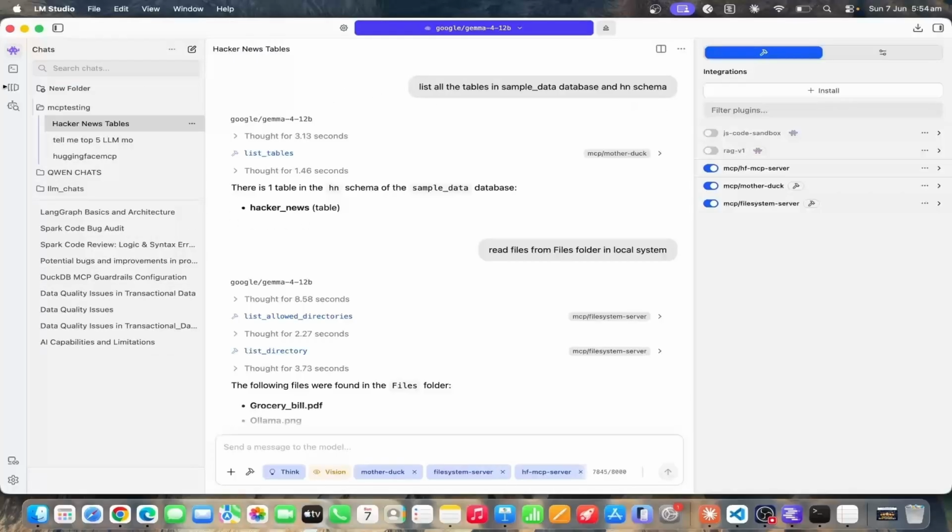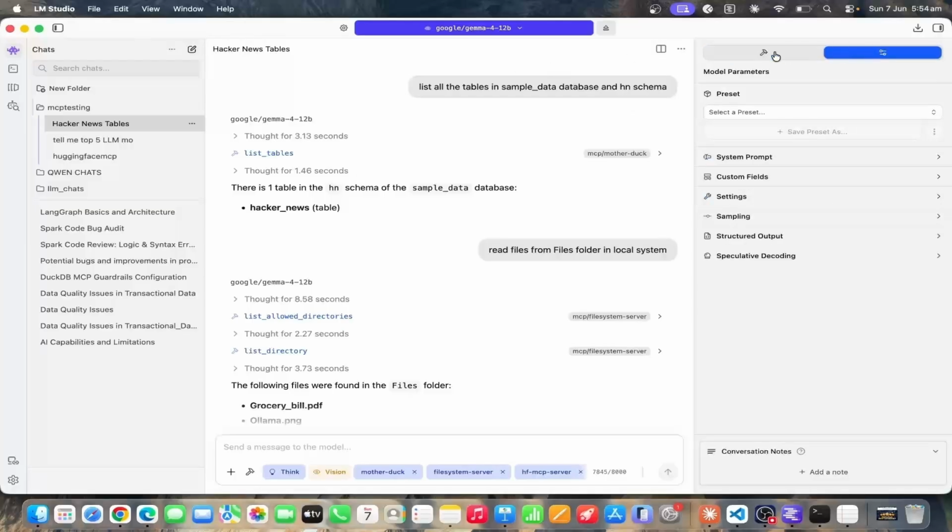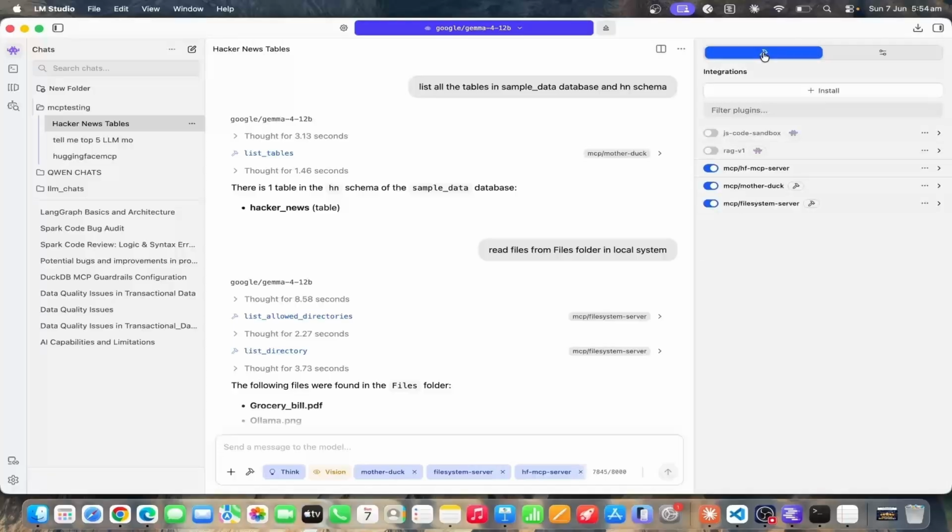You need to first go to the chat options, and then there are two options here: model parameters and integrations. Under integrations, you need to click on install, and then you will get the option to edit the mcp.json. This is the configuration file we are going to use to access both local MCP servers and remote MCP servers.